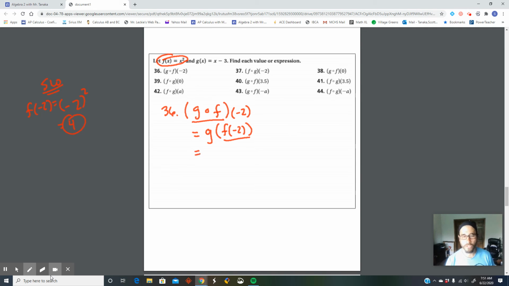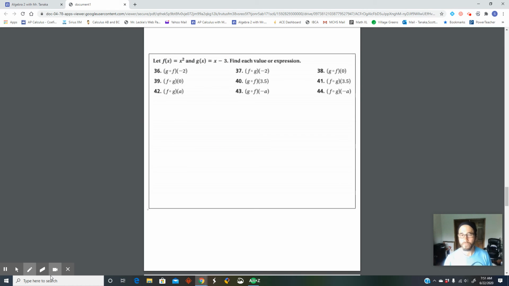And so now what I'm going to do is come back here to my problem, and I'm going to substitute. Remember, you can always substitute when two expressions are equivalent to each other. So now we get G of 4. Now what does G of 4 mean? Well, that means I use that G function right there, and that would be equal to x minus 3, or in this case, 4 minus 3. So my answer would be 1. All right, so that's what you have to do if you get a number instead of a variable to work with. Okay, now let's go ahead and look at 44.